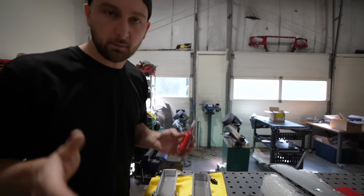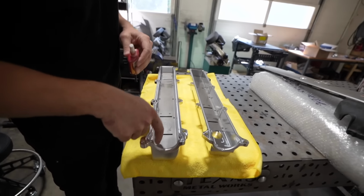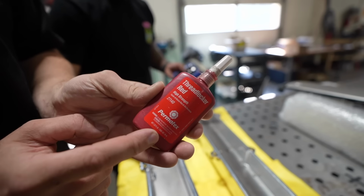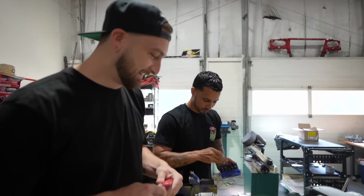Now the only thing I do recommend for yourself, just as a piece of insurance, is the little screws for the baffling, which is nice that it's threaded so you can remove the baffling without having to drill rivets. We're gonna Loctite them, right? Because God forbid any of those fell out, ended up in your valve train. It's an expensive mess up, so.